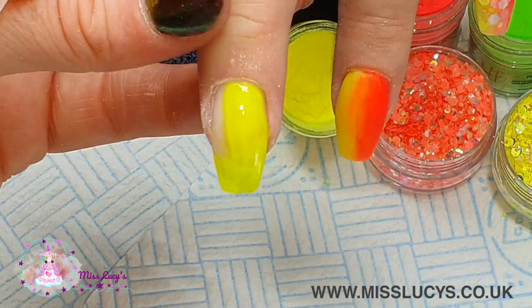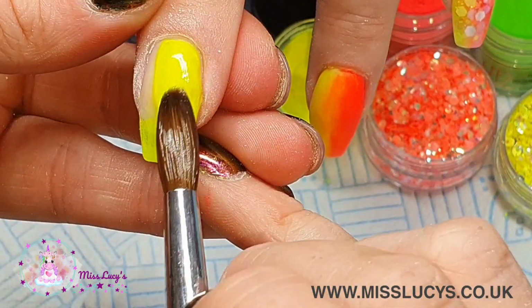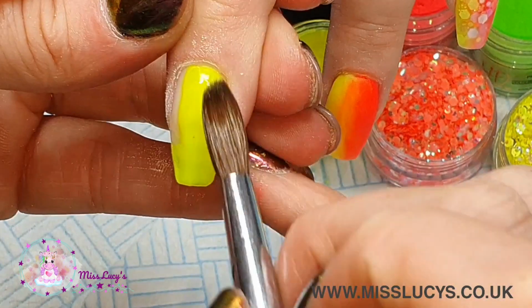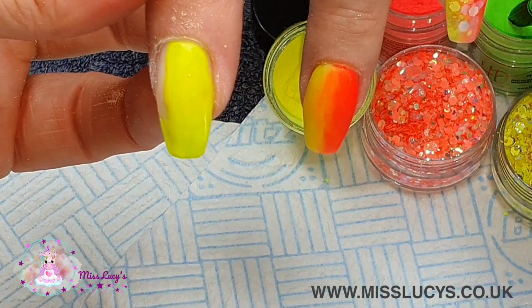So yeah, words. I'm going to come in with the green, and again this is going to be one that I want an okay ombre, but I'm going to be doing artwork on top, so it doesn't need to be super mega perfect.